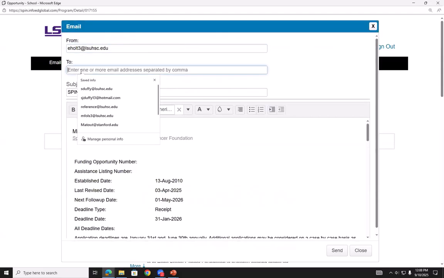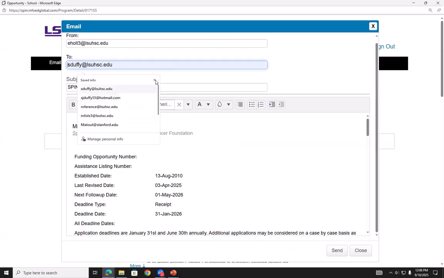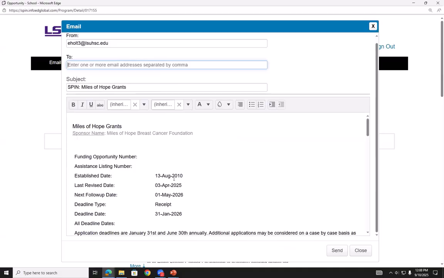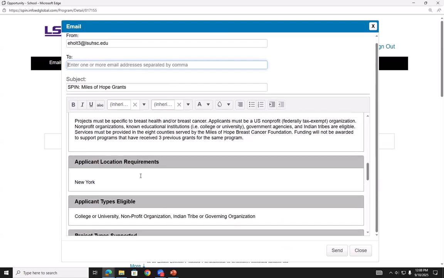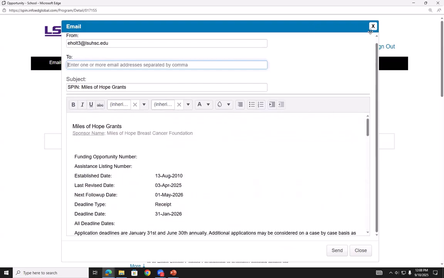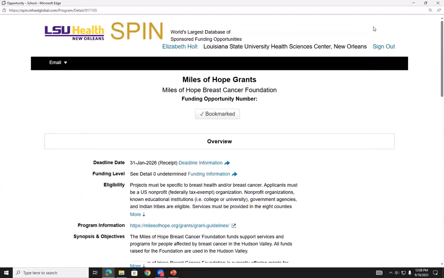You can put more than one person in here, just separate them by a comma. And there are ways to customize the information that goes into the email. Matt is going to show you that later, but just know that all of this can be sent out. This is a way you can only email one opportunity at a time. There are ways to export on a larger scale, and we'll show you that later. Okay, so that's a record.